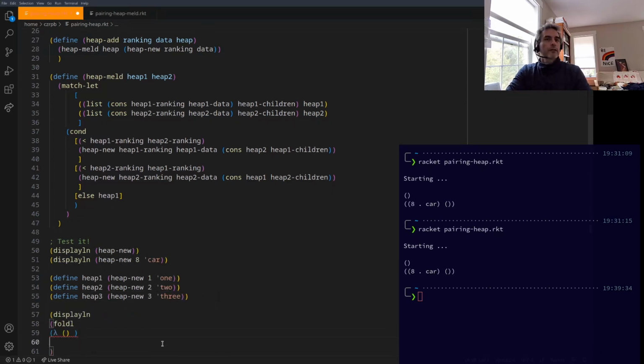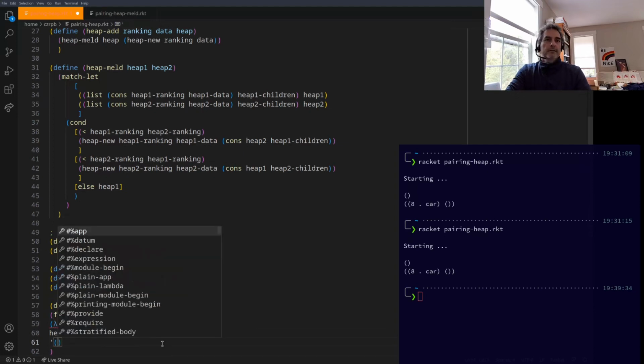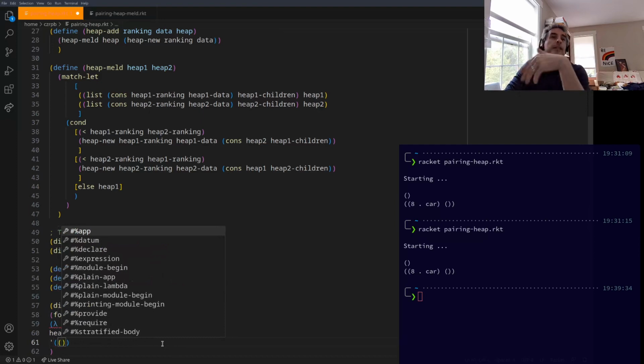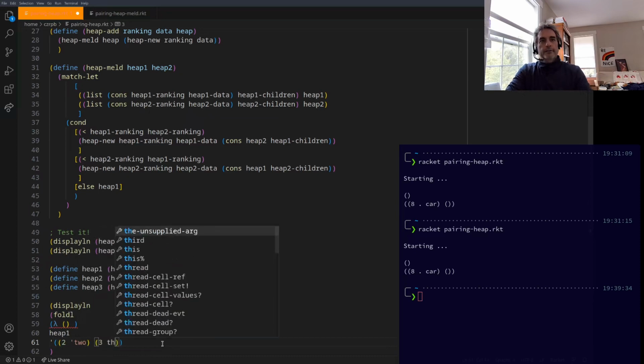So let's start with heap 1 as our initial heap, and then we need a list to add something into, right? We need to add into this. So let's add in, not in our other heaps because we're not testing Meld, but we're going to simulate testing Meld. So we're going to add in into the heap 2, and then we're going to add in 3.